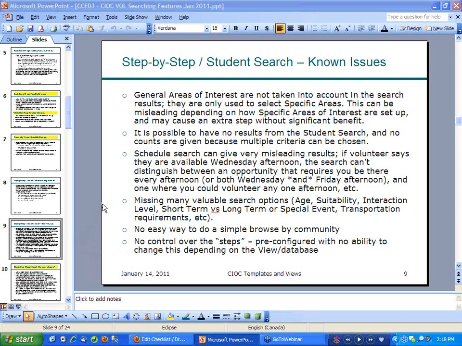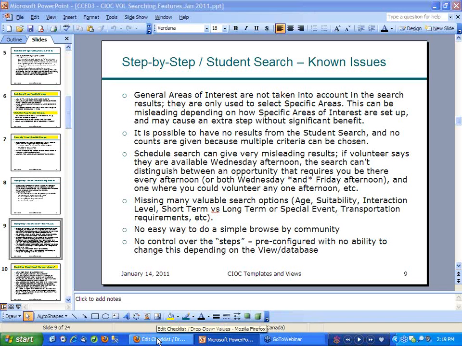Kelly is asking, would a simple solution be to put a click all button on the general area of interest after picking the town? I think if all people want to do is browse by community, making them go through the steps is a little annoying. The click all button on the general area of interest is a good idea in itself.